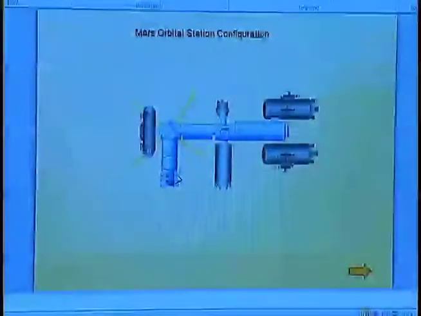Now, in the next few slides, we will see a graphic representation of the journey to Mars, just to illustrate the idea and the basic concept of how this works.